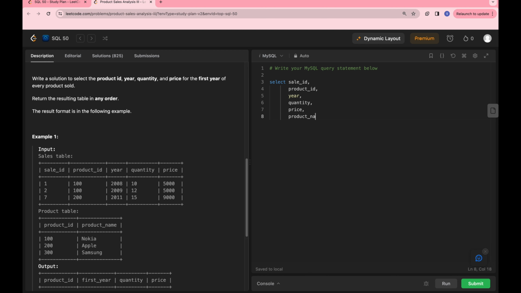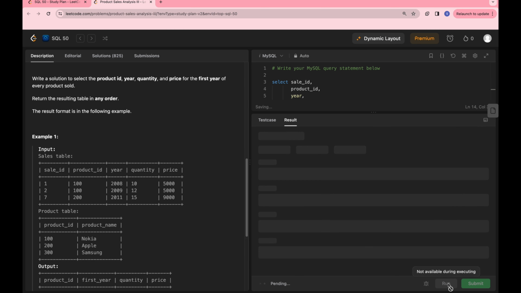So it's gonna be from sales, and we call it S. We are going to left join with product, and we'll call it P. Join on S dot product ID equal to P dot product ID. So let's run this and take a look at the output.